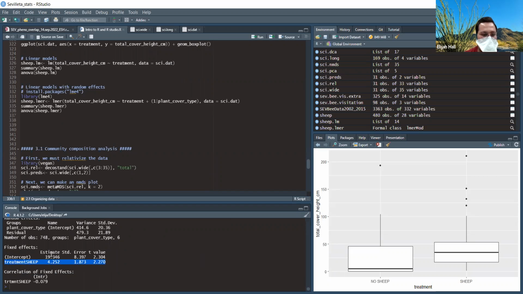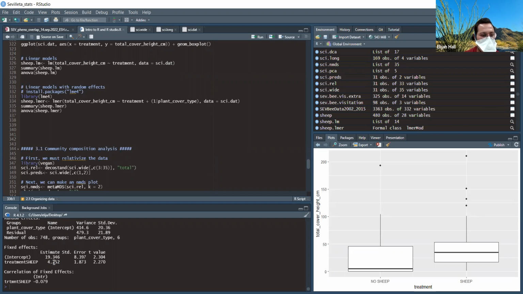That's using the effect size, which is this estimate, and then the error. If the estimate is larger than the error, and the error doesn't cross 0, then it's significant.